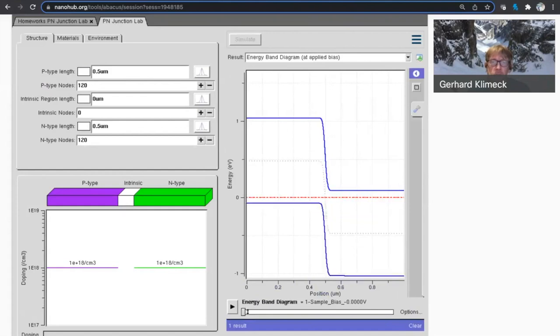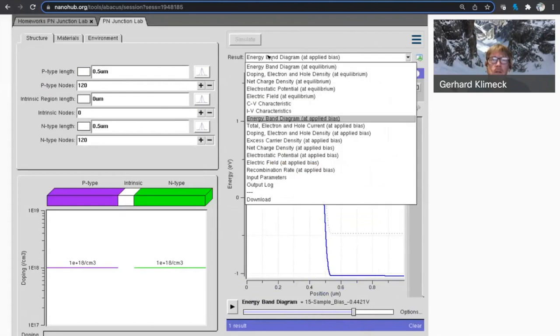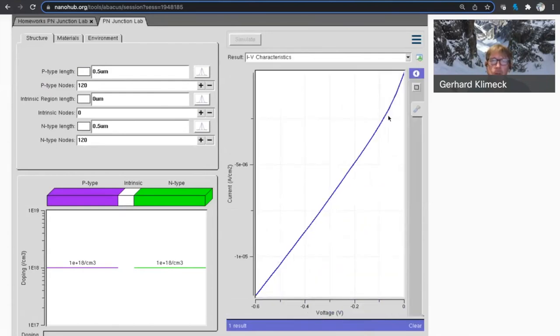Yeah, so the band diagrams here seem much better resolved. And you would think that there is tunneling here. Let's see if we can see that in the IV curve. It doesn't look like it. So we don't see really a strong turn on, right? No Zener turn on, at least in this bias. So I presume one would have to turn on band-to-band tunneling if it exists in Padre.